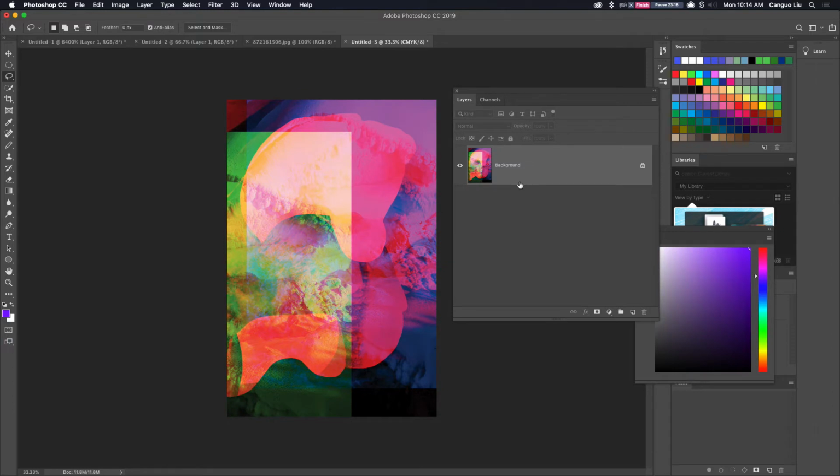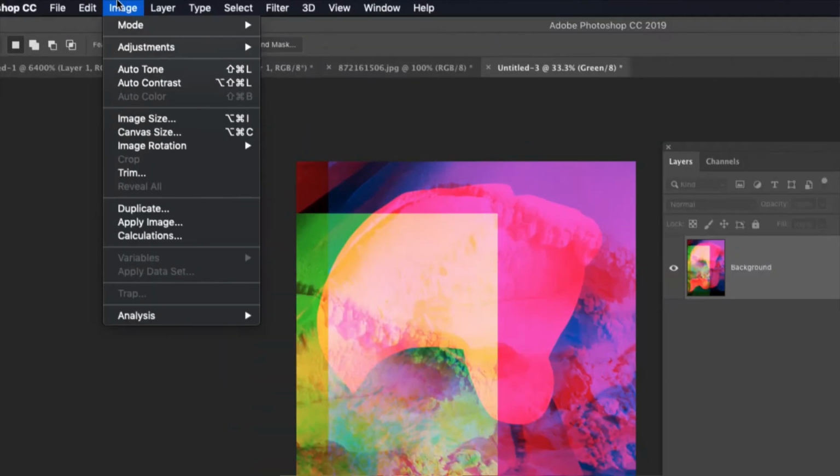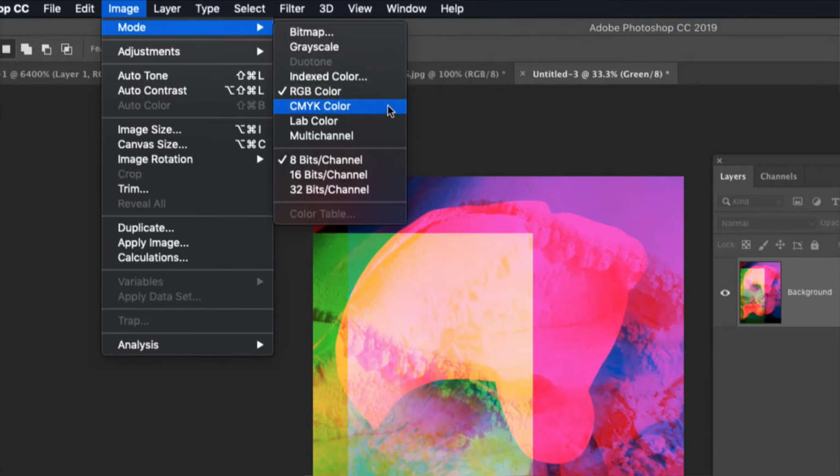After this, you can try jumping between different color modes. Now we are working in RGB, but if you go to Image and switch the mode to CMYK, you can do a more classical offset print look, like Andy Warhol or some early artists of the 50s and 60s. They didn't have computers; what they had was a different screen for each color in print.